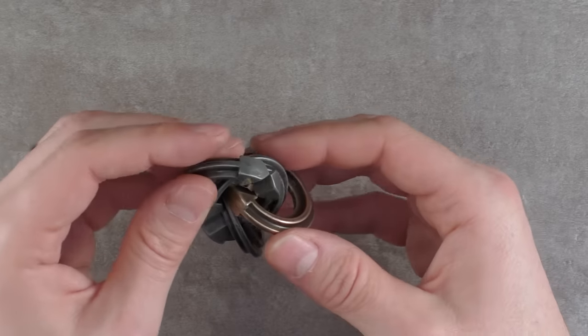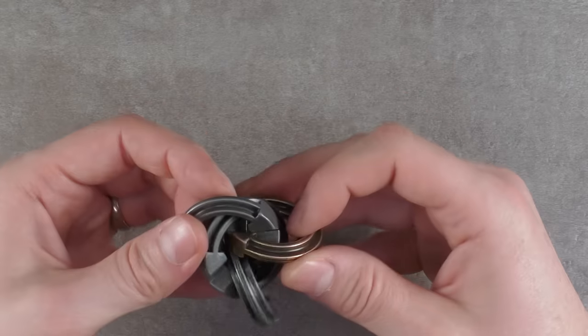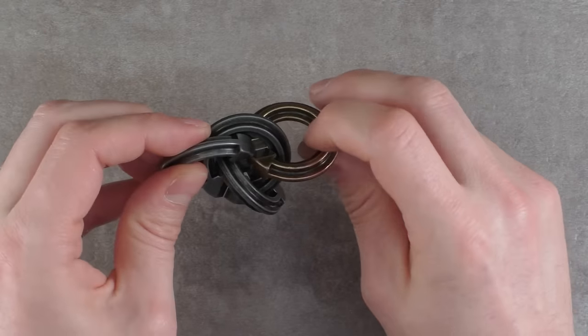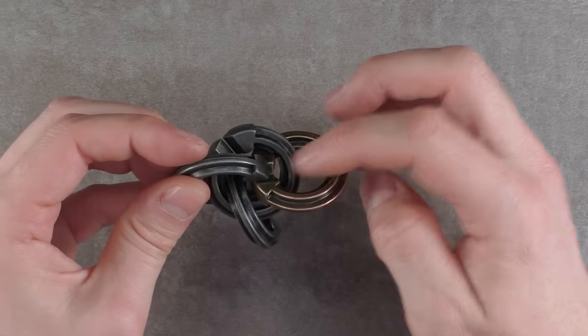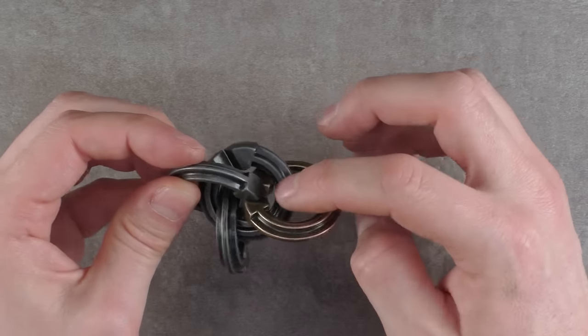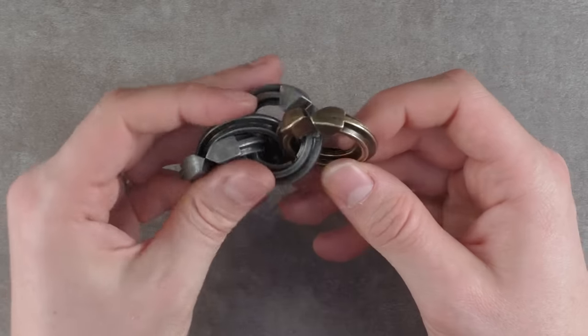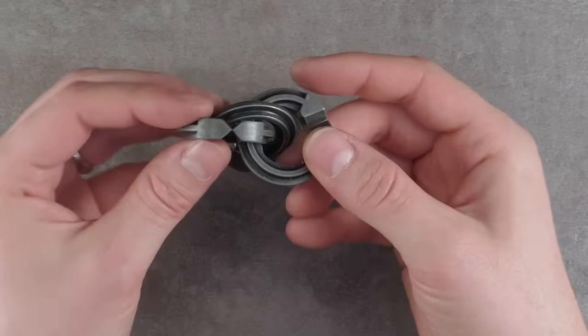I will be able to align them. Here we go. No force. And try to pull them apart. It's not possible to pull them completely apart. So, I twist it again. Align the notch here with this edge of the golden piece. So, these notches are really the key here. And then I will be able to take it apart. I can twist it over. Take it out. First bit out.